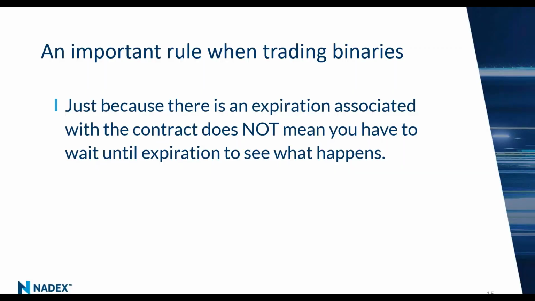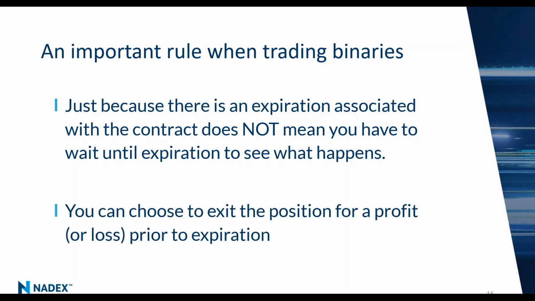So yes, it could be all or nothing, and you can wait for it to be all or nothing, or you can choose to exit a position for a profit or loss before expiration. If I bought one at 40 and it went to 60 and I would just like to take my $20 profit, you can sell it back out and take your $20 profit and not worry about it potentially going to zero. As you saw, the price of these moves throughout the day, and you can trade those probabilities throughout the day. You do not have to wait until expiration to see what happens. You can, and it will either go to 0 or 100.